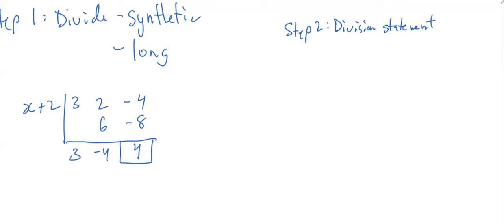And I'm just going to remind you of what this means. What we've done with doing the division means that this, which is 3x squared plus 2x minus 4, which was just the numerator, is equal to what? x plus 2, the dividend, and then the quotient, which is 3x minus 4, plus the remainder. Do you remember doing that? It's quite a while ago now, but division statement.